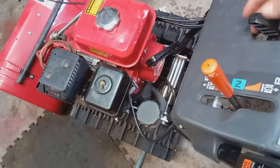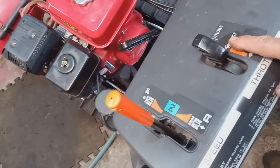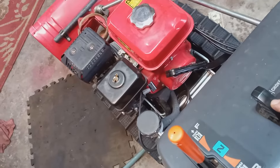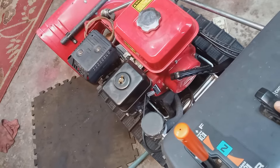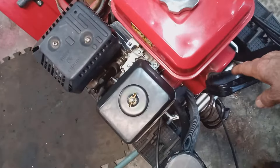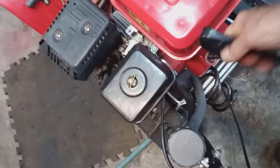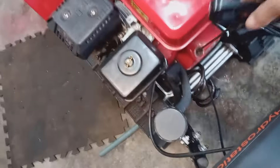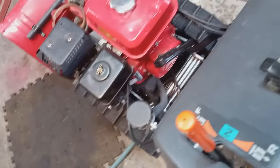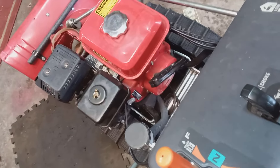So this is what you do when you want to un-flood the engine: take it off choke, put it on fast throttle, turn the key off, and then pull your starter cord about eight to ten times. What this does is blow out all that excess gasoline out of your engine and it also helps dry the plug. I've got the key off and I'm going to pull it — I pulled it eight times with the throttle on fast. Leave it on between slow and fast, turn the key on, and it will start. This works about ninety-nine times out of a hundred if in fact you have a flooded engine.